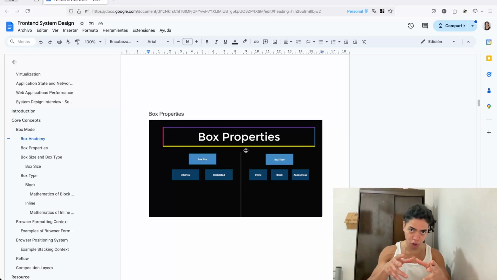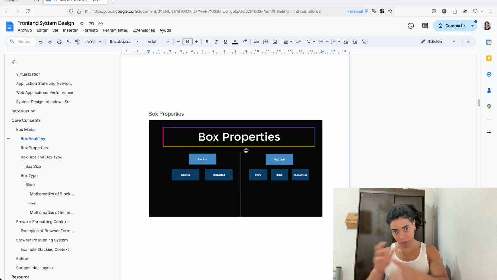Here there are some rules that the browser applies to these HTML elements to determine the size of the box. For example, you use an aspect ratio, or the size is determined by a percentage of the parent element, as well as its width and height.